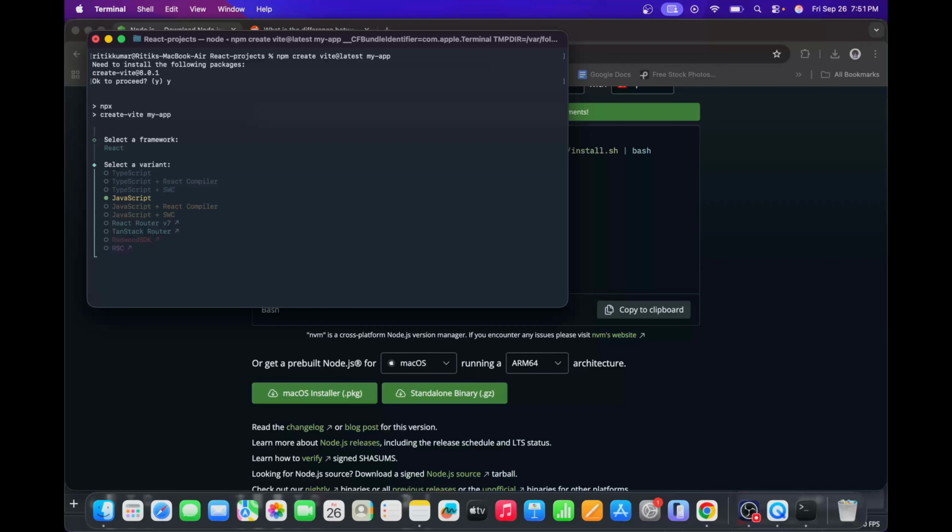To select the variant, you can just use your up and down arrow keys. Rolldown-Vite is experimental, so I will go with no. And install with npm and start now? Yes, definitely I want to install the packages.